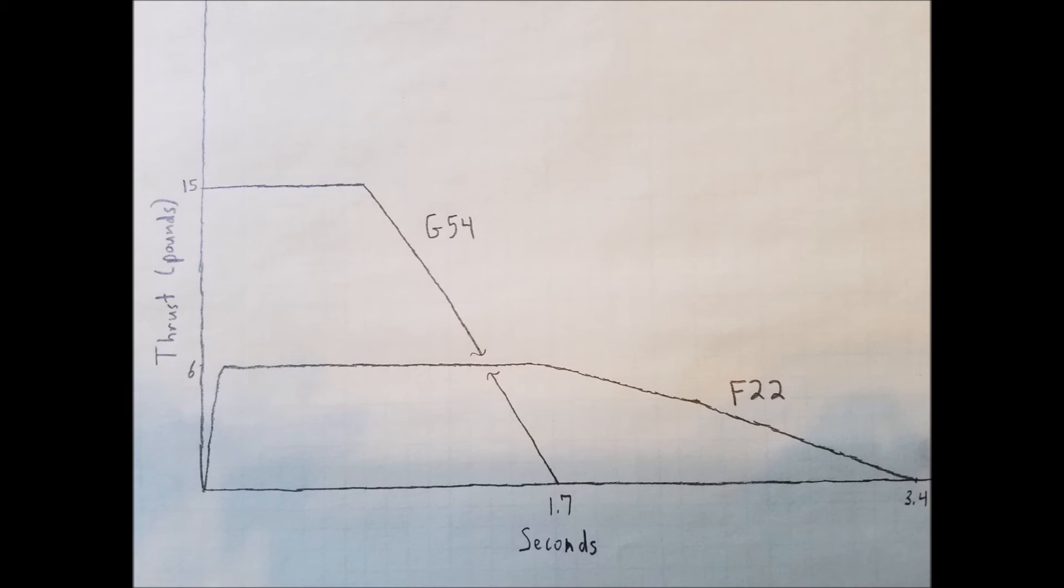Ok, so to summarize all of that, unless your rocket's flying to an extremely high altitude, if the motor you're using has a high aspect ratio, then the boost phase is going to be relatively slow and relatively long. And if you're using a motor with a low aspect ratio thrust curve, then your boost phase is going to be short and fast relatively.